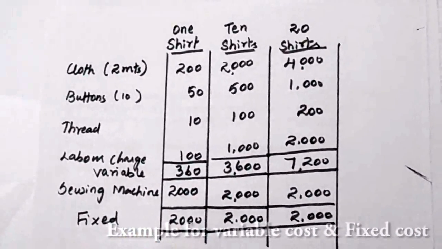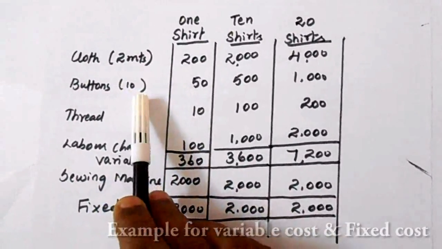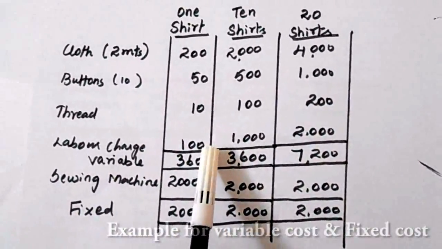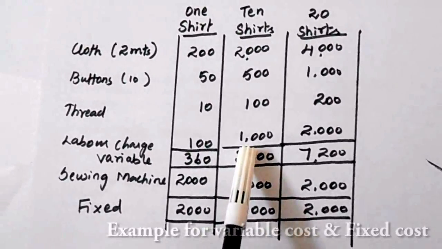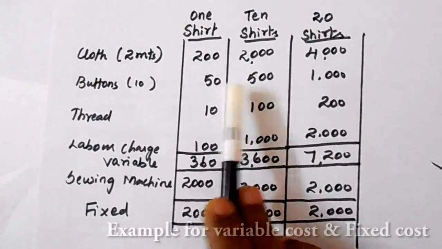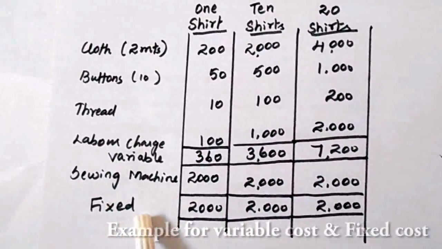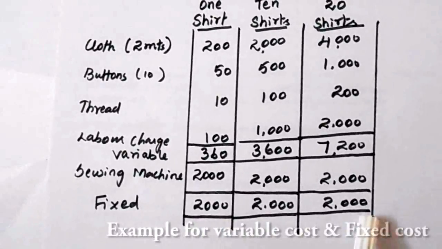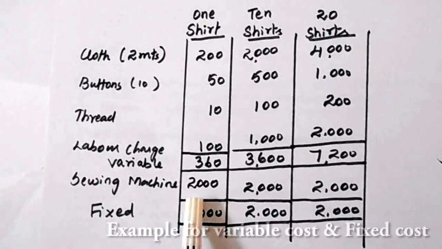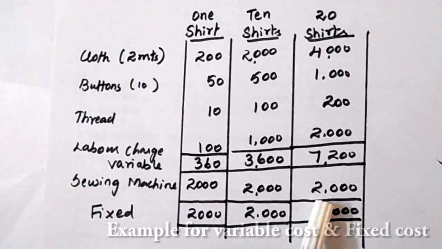If you want to increase production — whether ten shirts, twenty shirts, or a thousand shirts — you need more cloth, more buttons, more thread, and more labor proportionately. For one shirt, labor is 100 rupees; for ten shirts, 1000 rupees; for twenty shirts, 2000 rupees. Each variable cost increases proportionately with output. Whereas fixed cost — the sewing machine — remains the same; you don't need to buy a new machine for each shirt. With one machine you can stitch one shirt or twenty shirts, so fixed cost always remains the same.